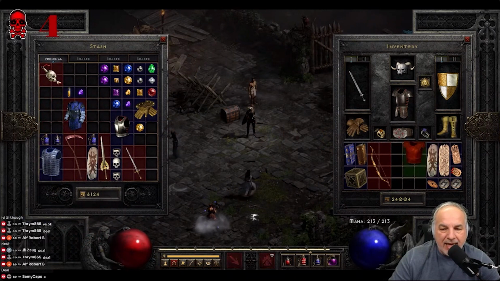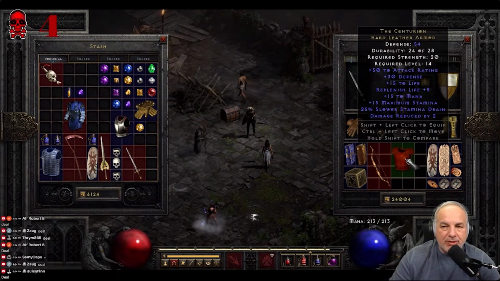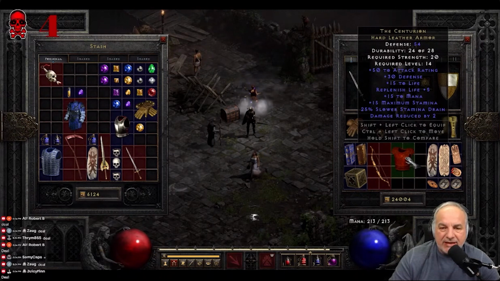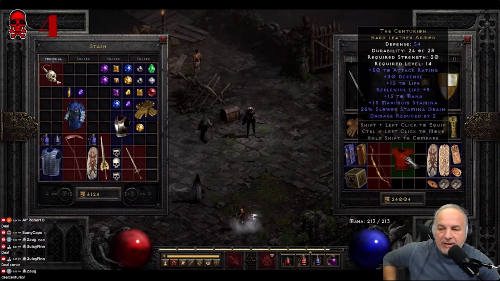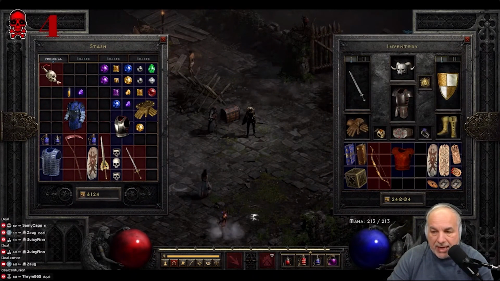Next up, we have the infamous red coat, the Centurion, hard leather armor. 50 to attack rating, +30 defense, 15 to life, replenish life, 15 to mana, maximum stamina, slower stamina, damage reduced by 2. Deal, Centurion. Oh, that is super unanimous.